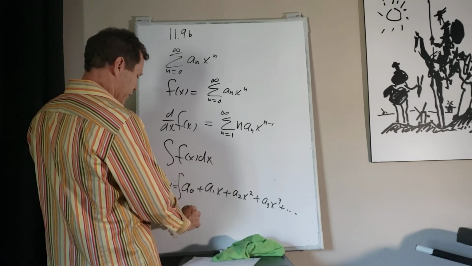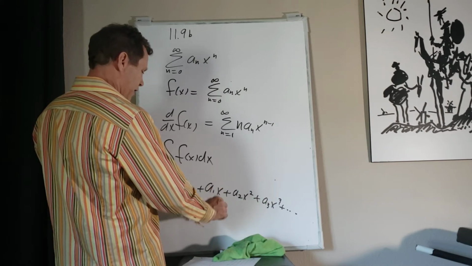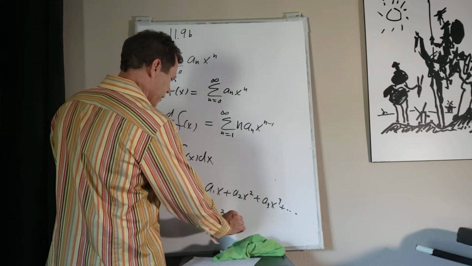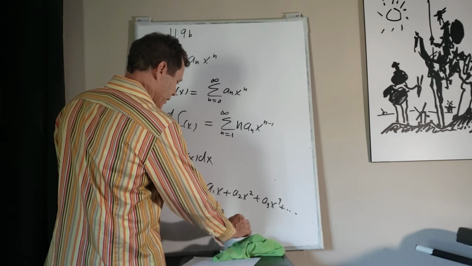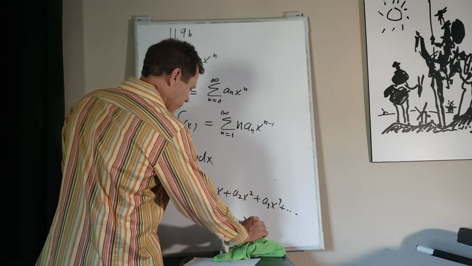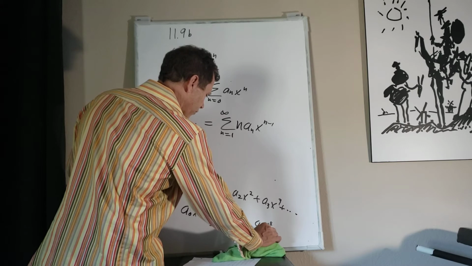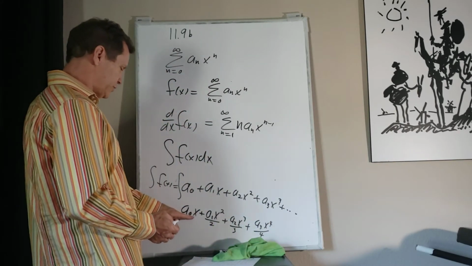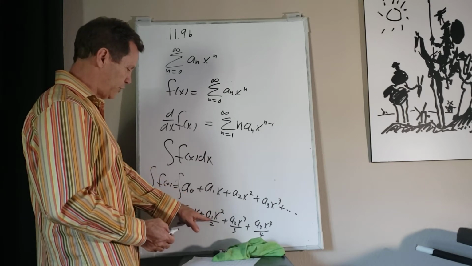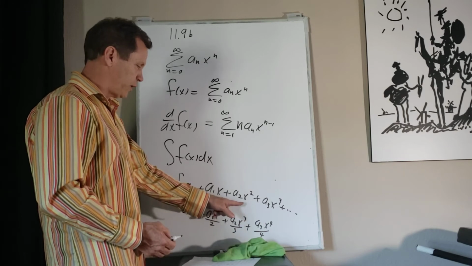Integrate a constant, so that's going to be the constant times x. Plus you get the constant, and now I'm going to get x squared. Remember, we have to divide by 2. And then we're going to get the constant, which is a2, and we'll raise the power x cubed, but we're going to divide by 3. And then plus a3x to the 4th over 4. And if you don't like that, take the derivative. What's the derivative of a0x? It's a0. Take the derivative of this, bring the 2 down, it's going to kill that 2. Bring the 3 down, it's going to kill that 3. The 3 is going to turn into a 2, I'll get this guy.